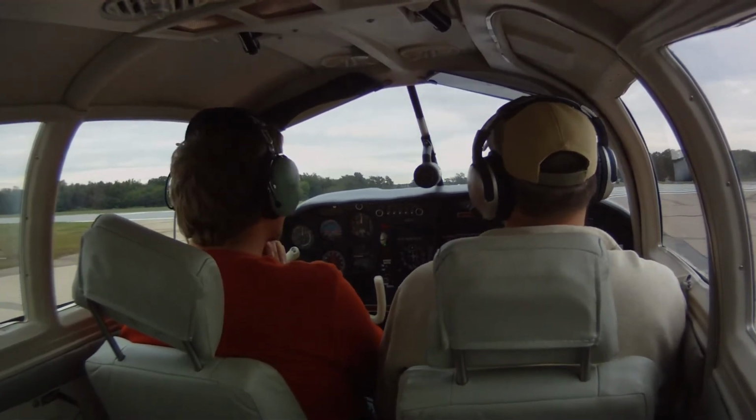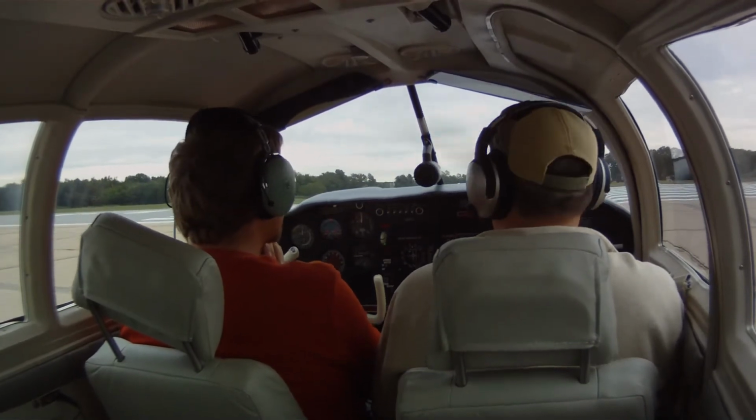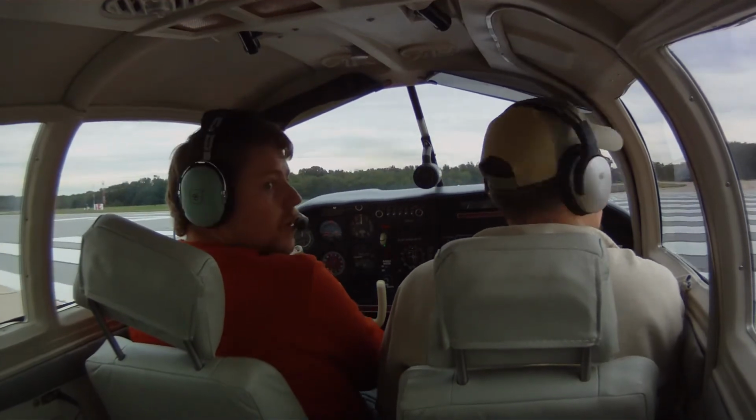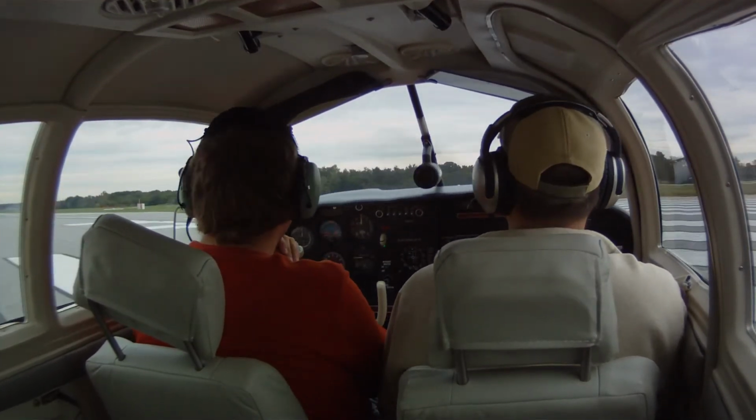Trinidad 87 off Victor midfield for touch and go. Trinidad 87 Alpha Victor, Martin, runway 33, clear touch and go. 87 off Victor, clear touch and go, 33.